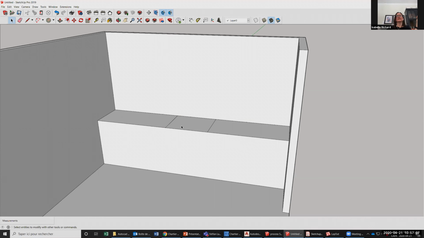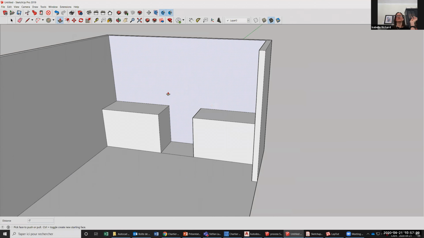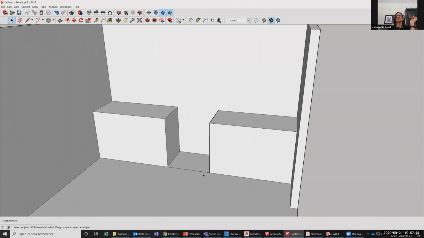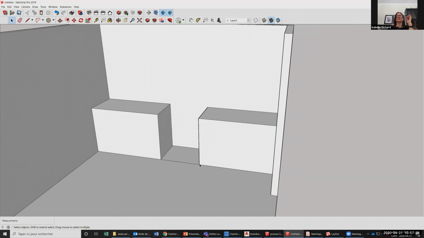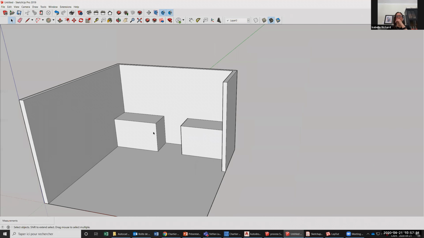So if I want to empty this space, I just use the push and pull button, and then there we go. Go reach the floor level, and then that's it. I have an empty space here available to put any kind of range that I want to use, right? I can always erase this little segment here.